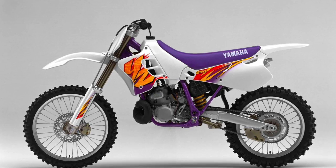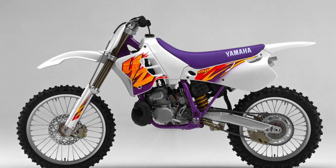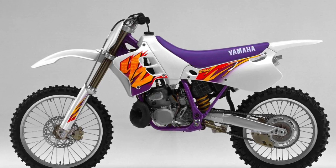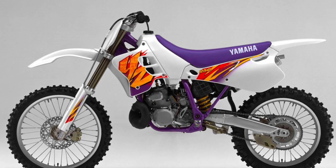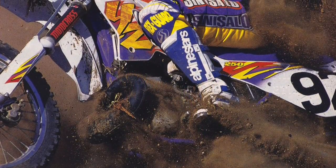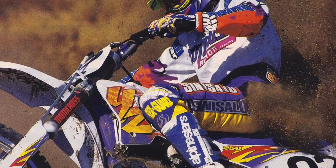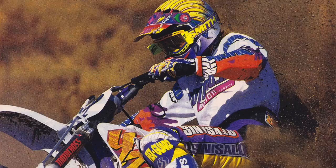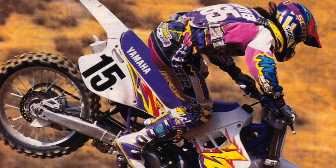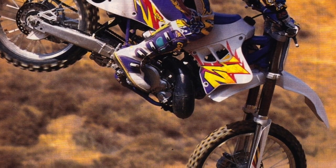They had that drum-style Yamaha power valve system, which used a rotating cylinder that basically covered and uncovered the top of the exhaust port based on engine RPMs. For 95, they added a resonance chamber, which was a play off of what Kawasaki had been doing with the KIPS, and very similar to what Honda had with their ATAC system. It basically combined the ATAC and the YVPS, the Yamaha Power Valve System, into one unit. This gave the motor a very broad and smooth powerband, excellent tractability. This was a great motor. The only thing I didn't like about it was that it needed race gas, but the bike could basically hook up on anything. Real great motorcycle.